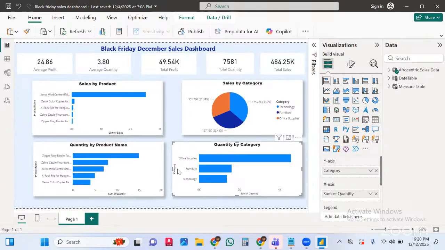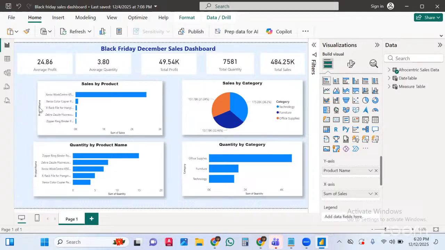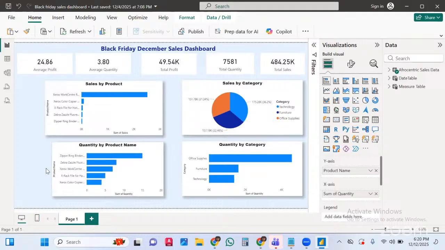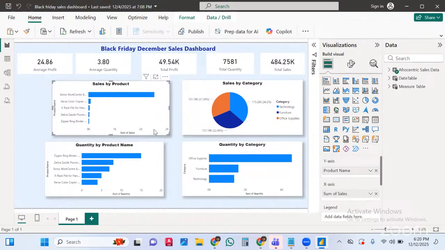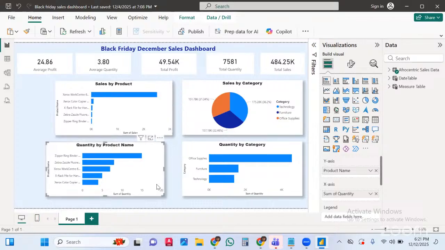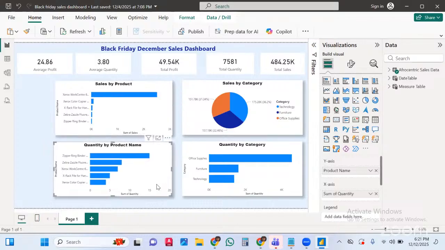So like I said, when you are dealing with your charts, always ensure that the width and the height is consistent. And I've showed you how to do it using properties. Okay, so now I'm going to apply filter. I'm just going to move this a bit here. I'm going to move this as well. So now I'm going to apply slicer.